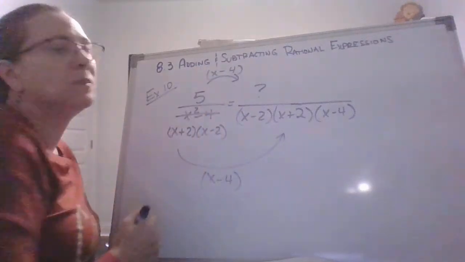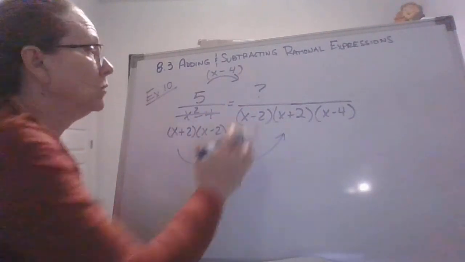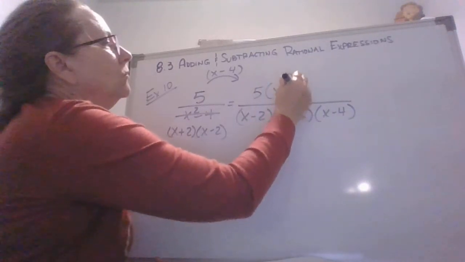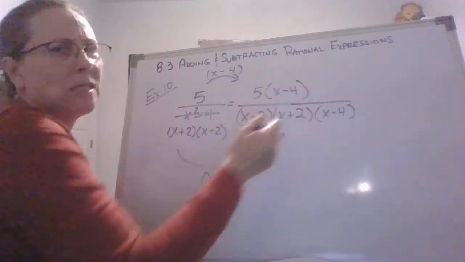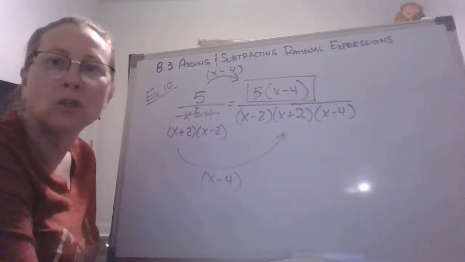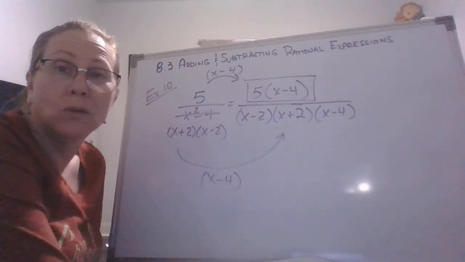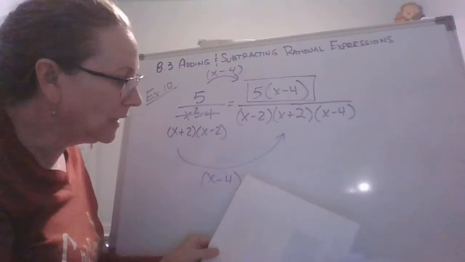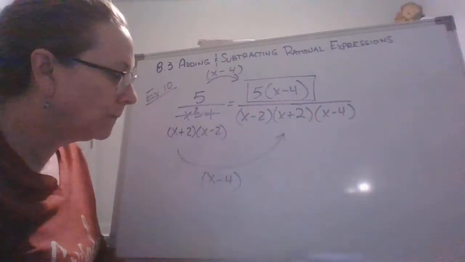Well, if we say 5 times x minus 4, we've got to distribute it, right? Well, you don't have to have the distributed answer. You can just write 5 times x minus 4, and you're done. And anybody who thinks, oh, I need to cancel this, no, your answer is this numerator. It's the numerator that they're asking for, so you will only provide that numerator in your answer. Okay, and that is example 10, and that is the final for section 8.3.